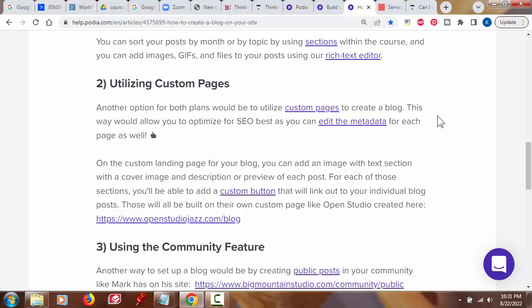Now, I am new to Podia, but I have already built some lessons and some sales pages for Podia, and I can tell you that in terms of ease of use and the ease of building out the lessons and course structure for your courses and building the sections for your course sales pages, etc., they are just as easy to get the hang of doing as Thinkific. Now, these 2 methods are just as viable workarounds for Podia.